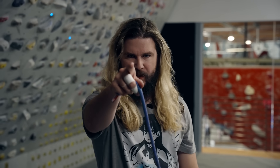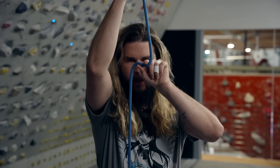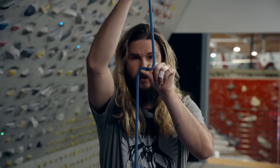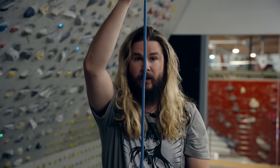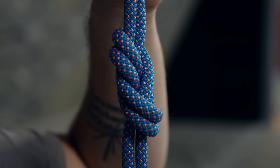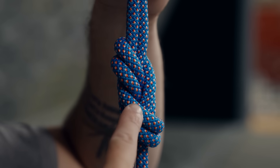So you know the basic physics: a straight rope is necessarily the strongest, any bend in that rope or knot creates some point of weakness, and the strongest knots in general have the gentlest first bends. Now, back to the physics of the mighty figure-8 knot. Notice how the first bend here is much gentler than, say, a rope just looped through a carabiner.